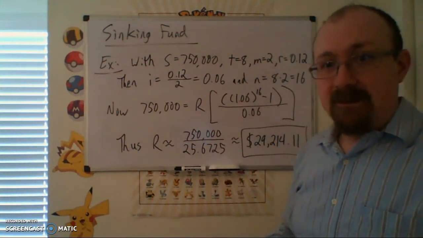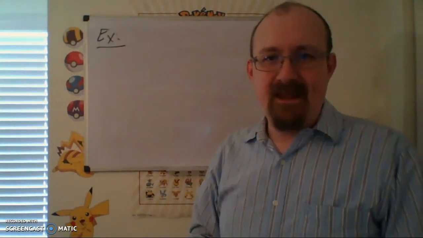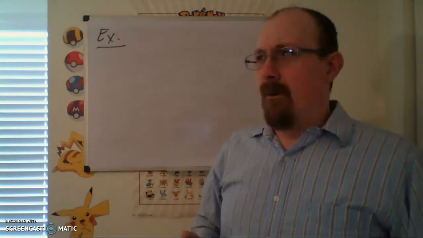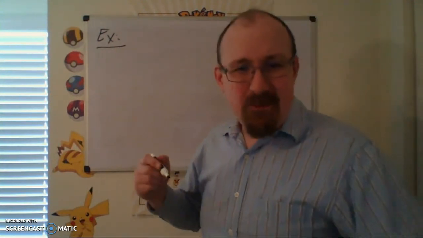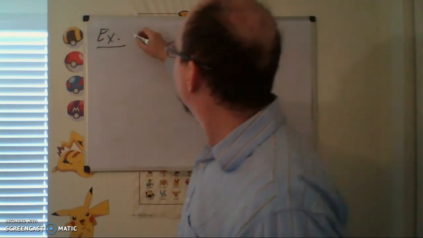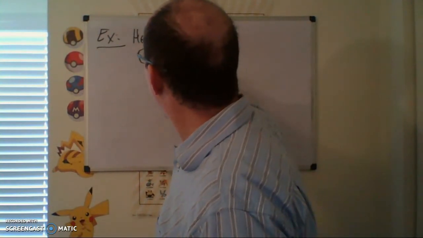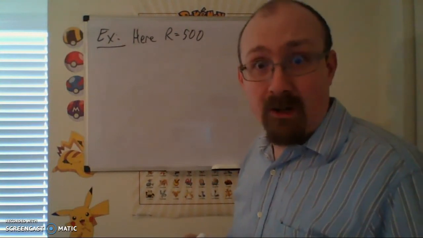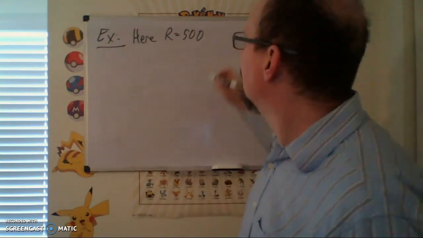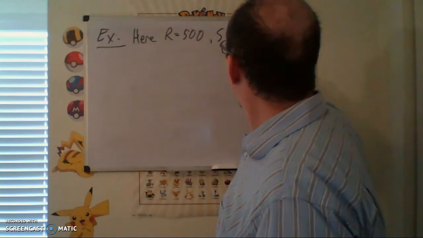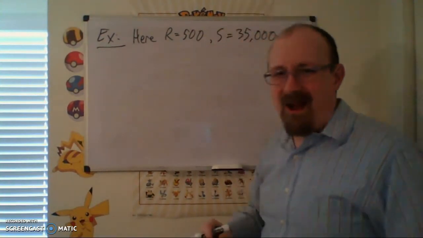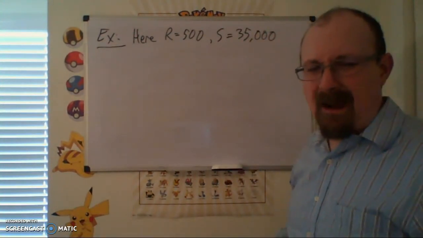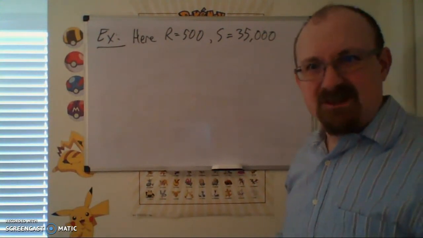All right, now let's get back to Kate. Dang it, Kate. Anyway, so Kate's situation is a little bit different than what we've seen so far. So we know how much Kate's putting away. $500 a quarter. I just about said month. It says quarter. We also know how much she's trying to shoot for. We know both the R and the future value. So this looks a little bit different.